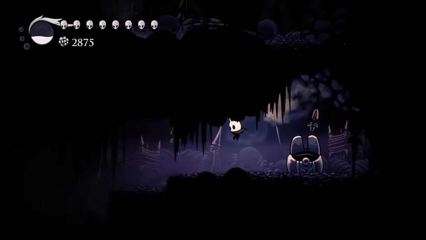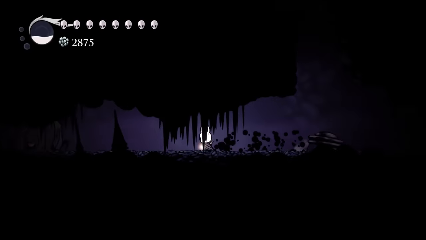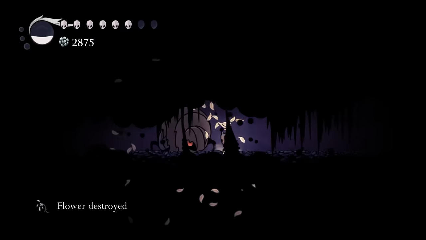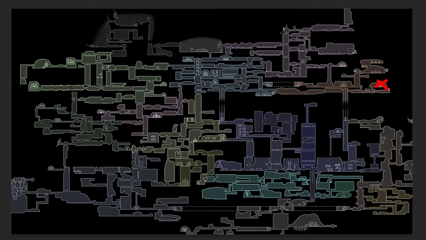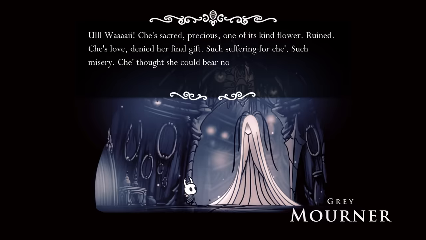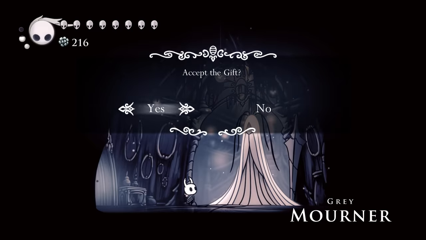The Delicate Flower is a quest in which you need to bring this flower from the mourner all the way to our lover's grave over in the Queen's Gardens. Only catch is that if you even take a single point of damage, the flower breaks and you have to start all over again. Which means you got to get from here all the way to here without being hit by enemies, obstacles, or anything else. And if you use any fast travels, you're banned as well. It's famously known to be one of the most frustrating quests in the entire game.